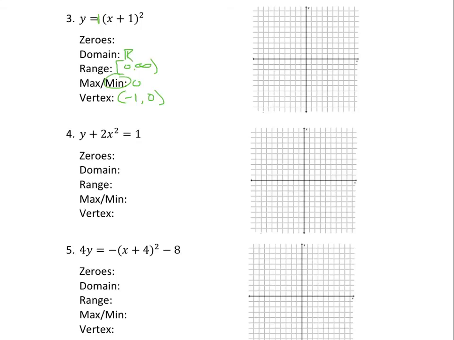And for the zeros, square root of both sides isn't going to do anything for you. So we've got 0 equals x plus 1 squared. Square root of both sides does nothing, so we've got x plus 1 equals 0. And subtract that 1. So the zero is at negative 1. Okay, so we start with our vertex, negative 1, 0. We create our table: x is negative 1, negative 2, negative 3, 0, 1. y is 0, 1, 1, 4, 4.